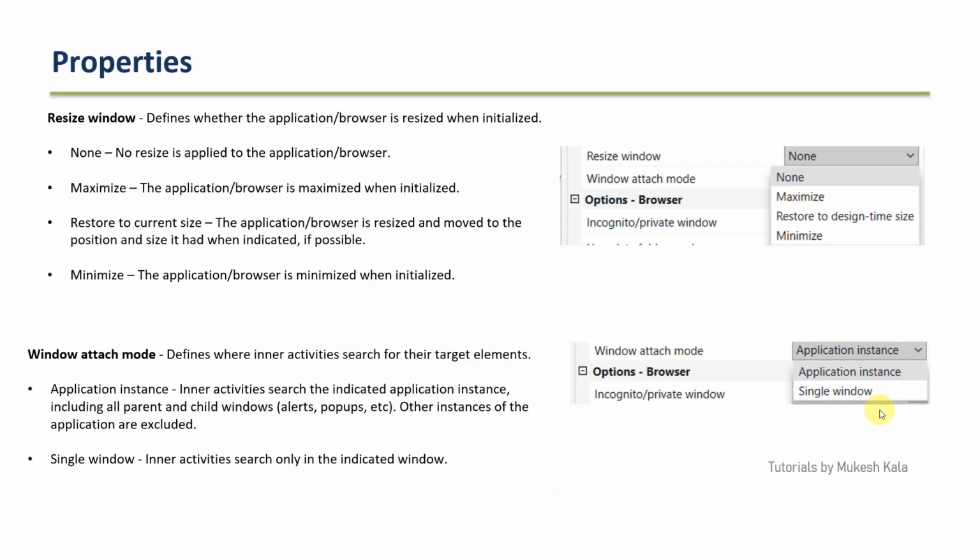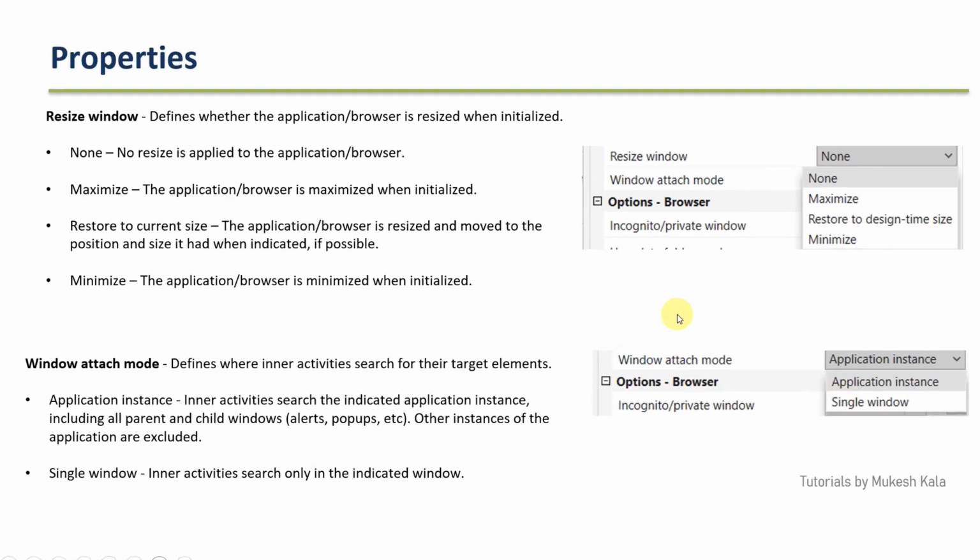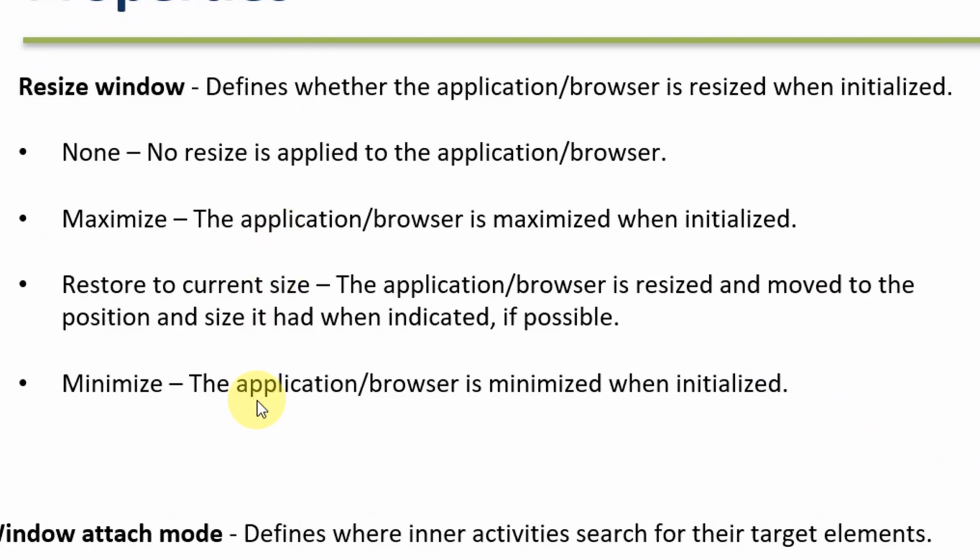Now in the properties section there is one more option called Resize Window. As the name suggests, do you want to resize the window or not? It has some default settings which are self-explanatory, but I'll quickly tell you so that you remember that I have this setting also. Minimize, maximize: as the name suggests, do you want it to minimize when it is initialized or maximize? If I set it to none, that means no resize is applied to the application or the browser.